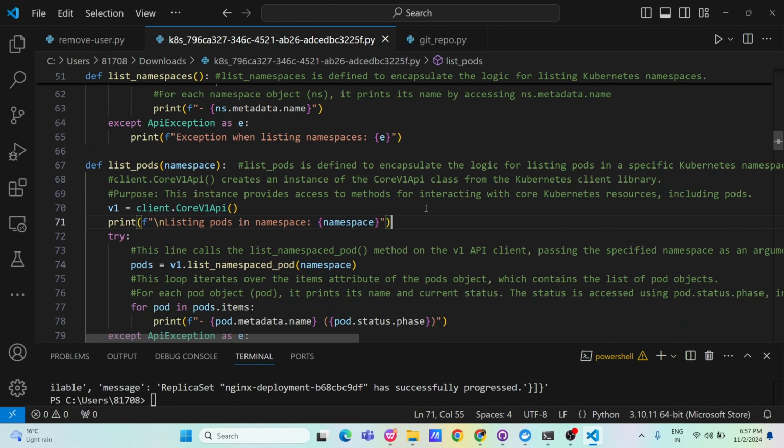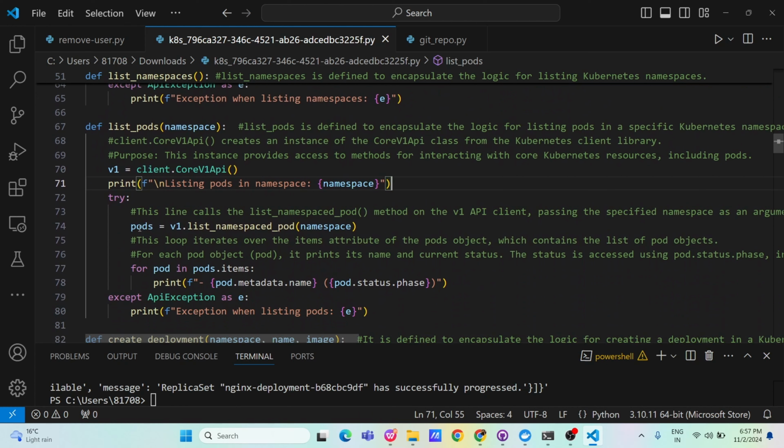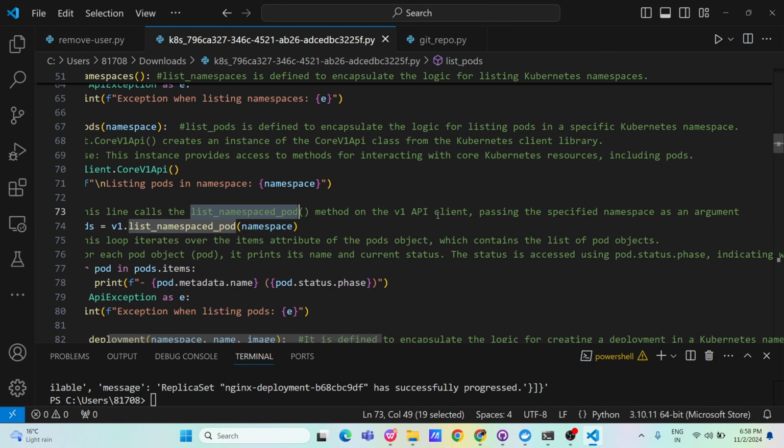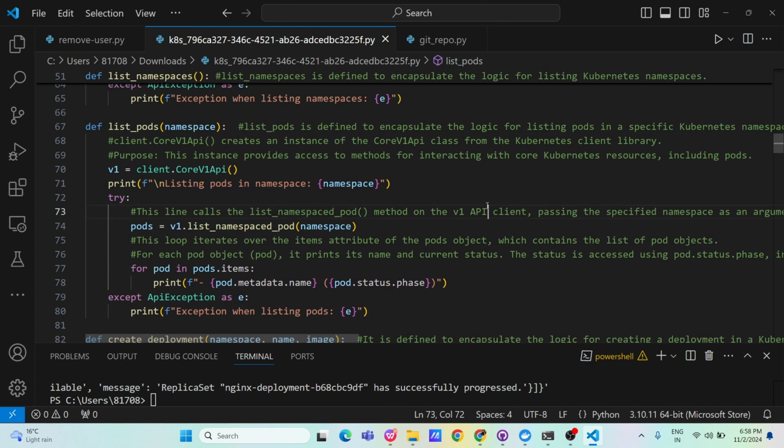And after listing the namespace, you are doing v1.list_namespaced_pod and then namespace. So what is list namespaced pod? This is a method on the v1 API client, passing the specified namespace as an argument.